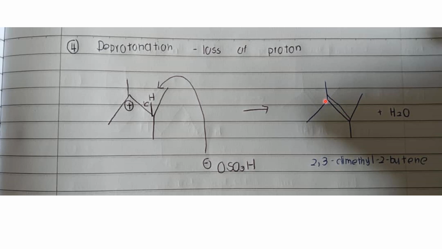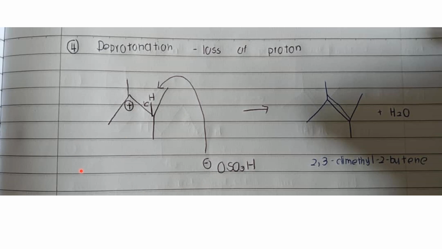Why is 2,3-dimethyl-butene the major product? If we compare, actually this 2,3-dimethyl-butene will have more alkyl groups, which makes it more stable. If earlier we changed the carbocation to here, this only has one alkyl group, and the product would become the other isomer. Actually, it is a minor product because it only has one alkyl group. Since we follow Zaitsev's rule, we need to change the tertiary carbocation to the atom that has more alkyl groups.